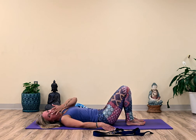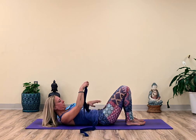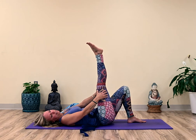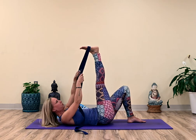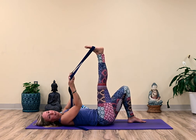And then let's go ahead and grab our strap. You could have a towel, as we already discussed. You could have a leash, or if you don't have any of these things, you could simply hold your own leg with your hands down much lower than the strap would touch, perhaps on the thigh. So we've hooked our strap onto our first leg. It doesn't matter which leg you choose to do first. I'm using my right leg.